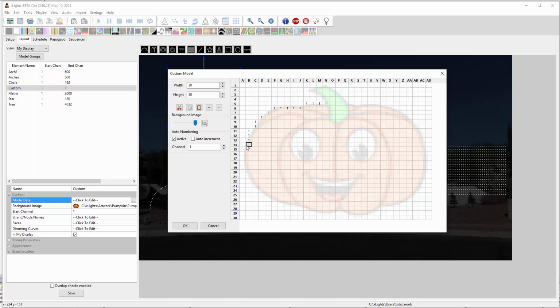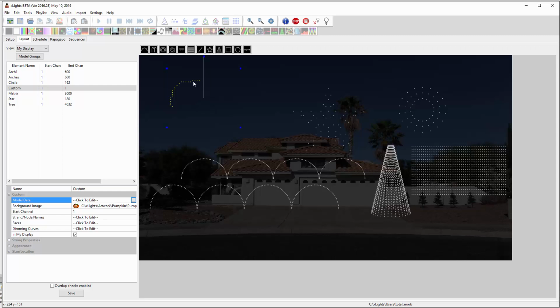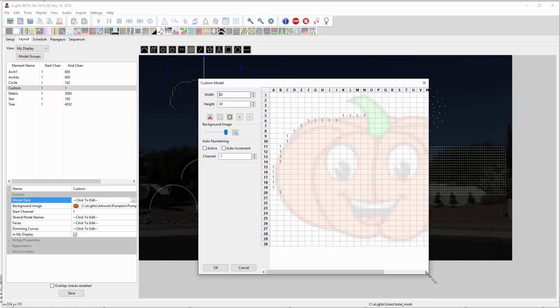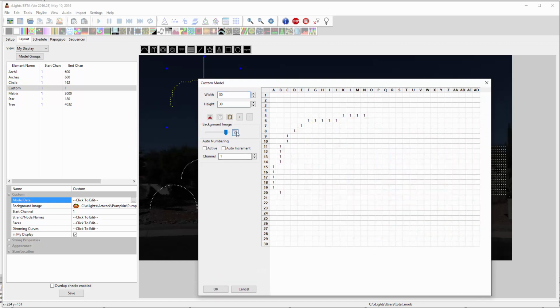and you can notice right now I'm getting all channel ones in there. And I'll just hit OK so you can see it's already starting to draw that model. Like I said, you can take that picture out if you need to see it better, or actually the slider all the way would make it disappear also.